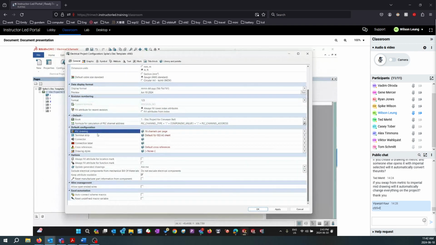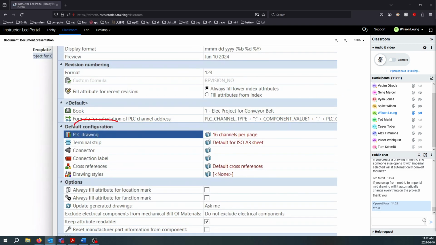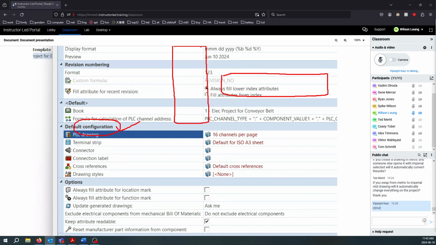So the next part is PLC drawing. So anything that you see in this list for configurations, that means styles. There are different styles for PLC. Casey would say, VIP, I want a vertical PLC symbol. Alex would say, VIP, I need a horizontal symbol. Spike's going to say, VIP, I need a red color outline. Wilson's going to say, VIP, I need a green color vertical PLC symbol. Tom's going to say, VIP, I need to see the PLC mark N1 on the top. I want to see it on the bottom right corner. I want to see it in the middle. I want to see which company's PLC that is.